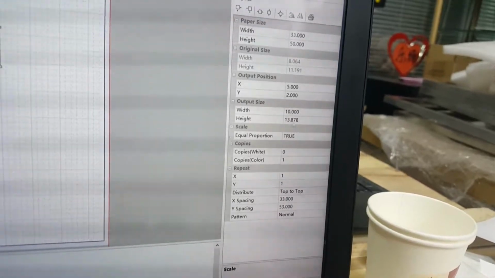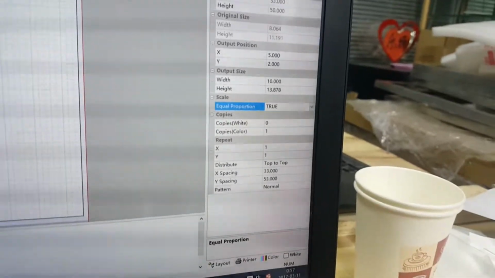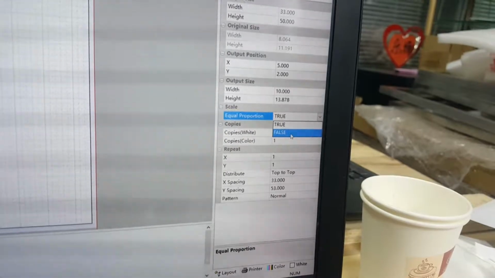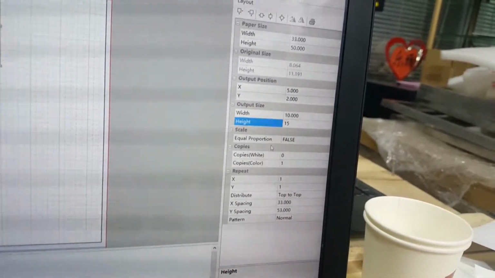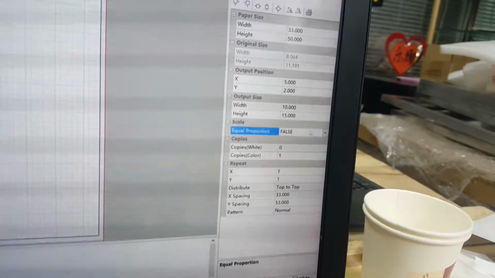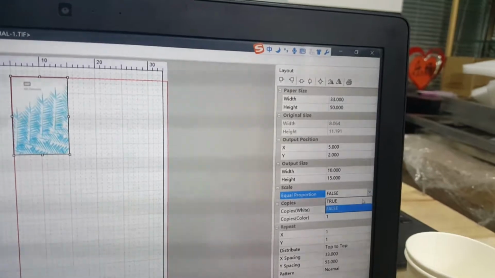It is automatic to change the height, and if you change by force, here you can change the position you want by this. So the picture is changed.